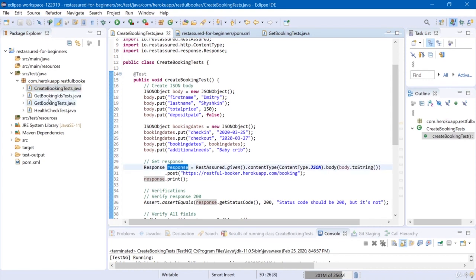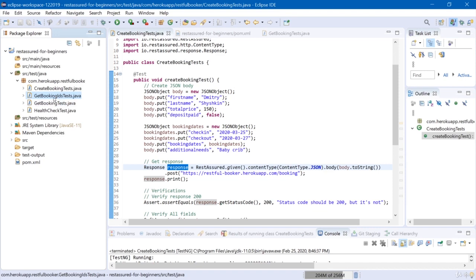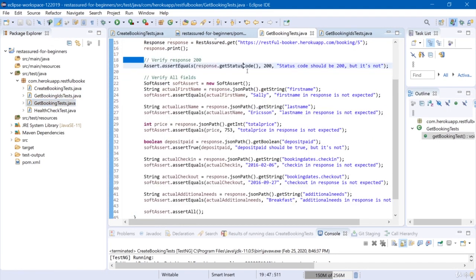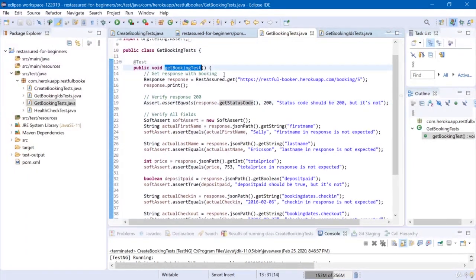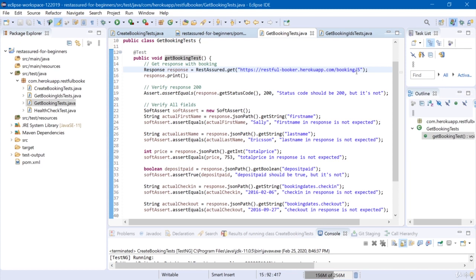So we will do many more requests, and as you saw in one of the previous lectures, we created this get booking test, and we used the default booking number 5, and test failed because someone else was changing the values inside of this booking. So we were dependent on booking ID that someone else was using, and our test was failing.